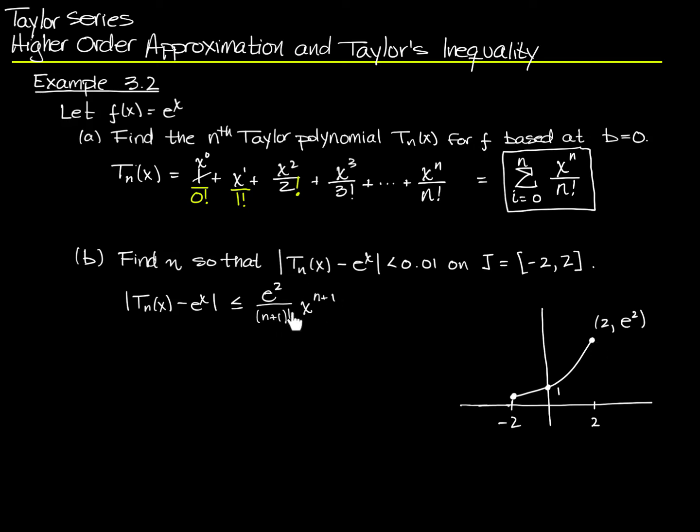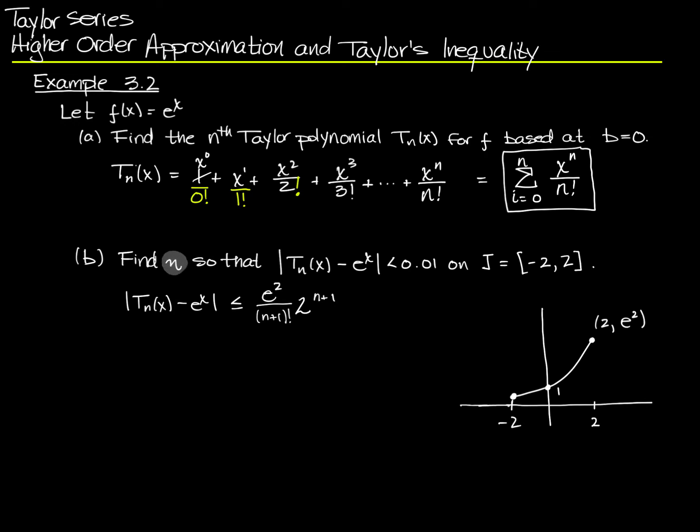Now, the other piece of this puzzle here is this x to the power of n plus 1. Well, since we're trying to make this as big as possible, so as to make the error as small as possible, we want to find the value which, when raised to a power, gives you the biggest value here. And any number raised to a power, the result is going to be bigger if the number you're raising to a power, the base, is bigger. So we'll take the base to be 2. So let's change that x to a 2.